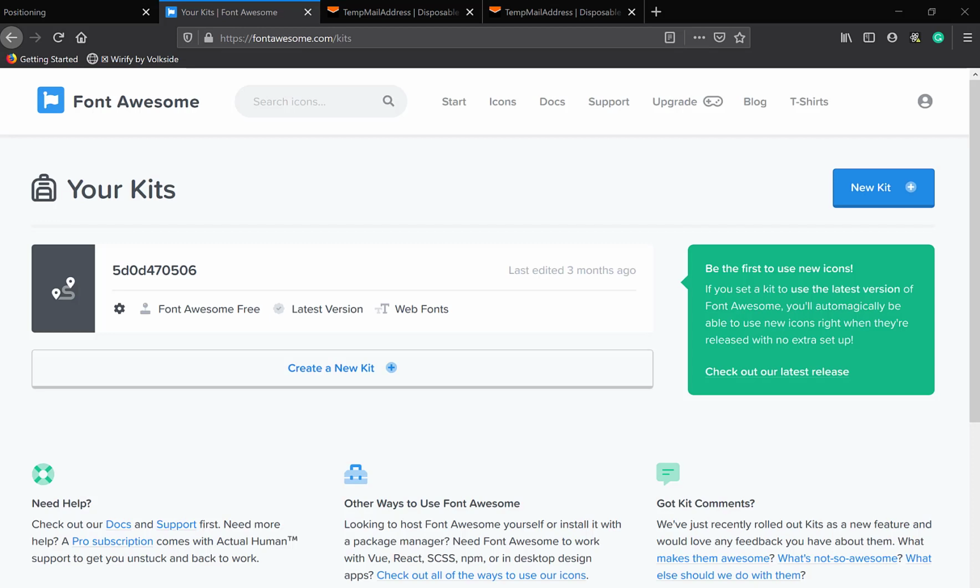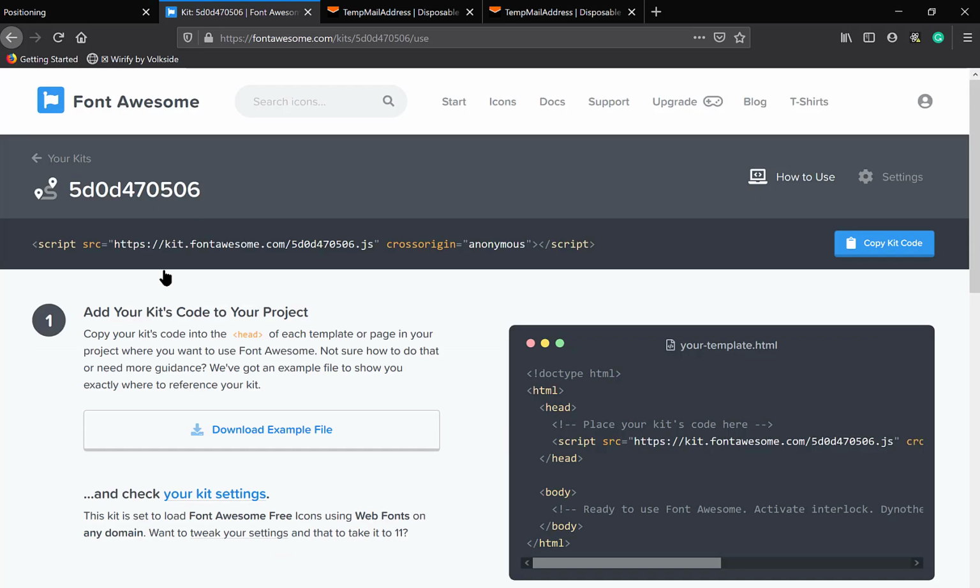Here's a screen you should come to when you're logged in. If you are not, or you need to do it later, up in the top right-hand corner, you have your little icon. If you click on that, you'll see something called Your Kits, K-I-T-S. You automatically get one free, what they call a kit. I don't really understand the word, but it doesn't matter. I can give it my own name, but I don't care so much. So I'm going to click on my kit, and you'll see that there's some code.